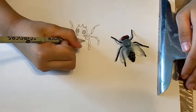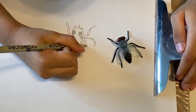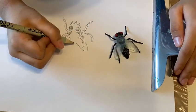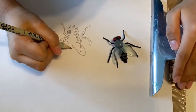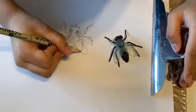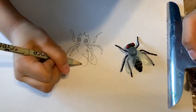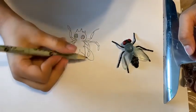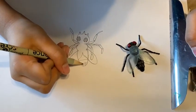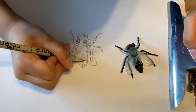Then we can draw the wings. So we'll go like this, come back in, and go in, and then do the other one. And then we can draw this shape, and then do some lines on it. And then do some lines like this.